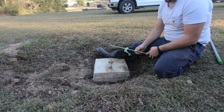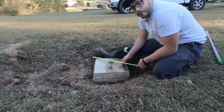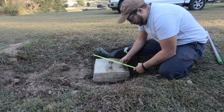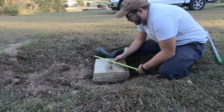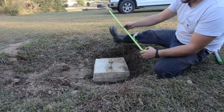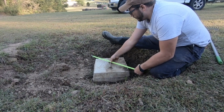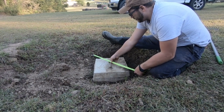Now, our culvert is 27 inches on the outside diameter. That's another thing too, you gotta make sure that you dig out enough space to where this is gonna fit down here. And you can get pretty close if you want to. If you have to, you can get pretty close.